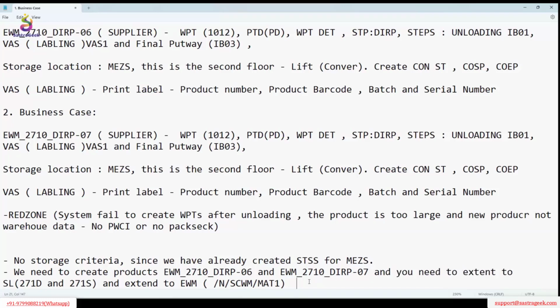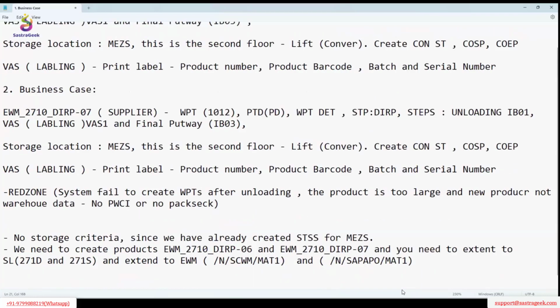And also we will check whether the VAS product is extended to /n SAP APO /mat1. So we will check any VAS related things we need to extend for that.